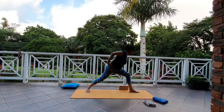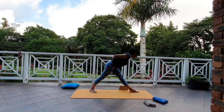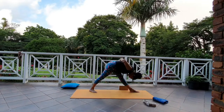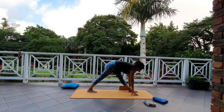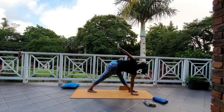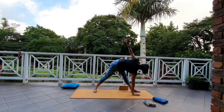Inhale, turn the back foot to face the front foot, grab both hands behind, raise your gaze, lean forward over the straight leg. Exhale, bring both hands down onto the mat, both feet are facing forward. Leave your inside hand onto the mat, raise up the opposite hand onto the hip, and then to the sky. Your reverse triangle, Trikonasana.